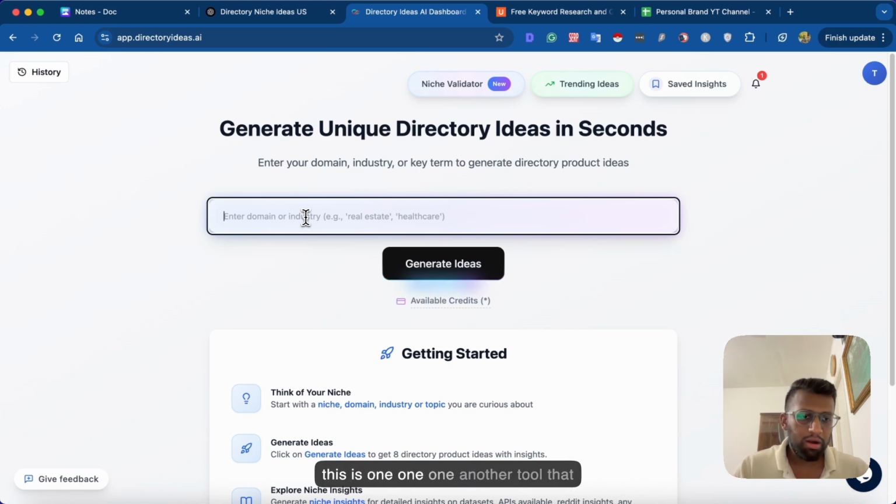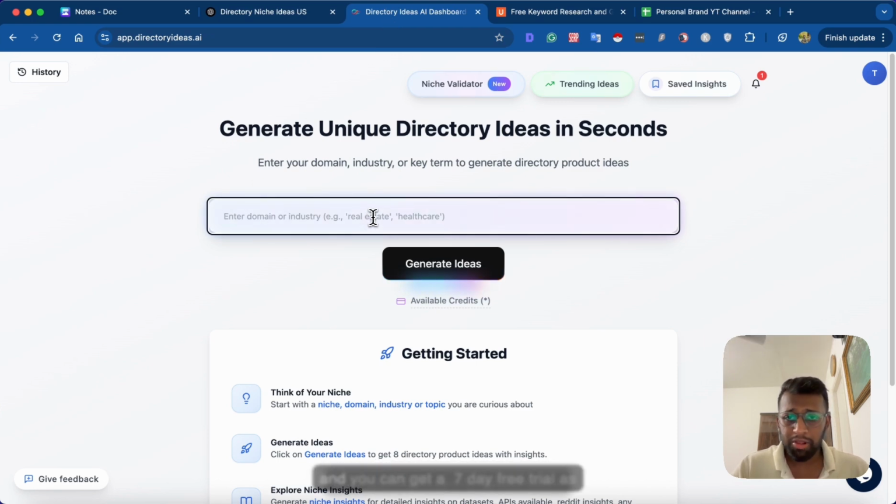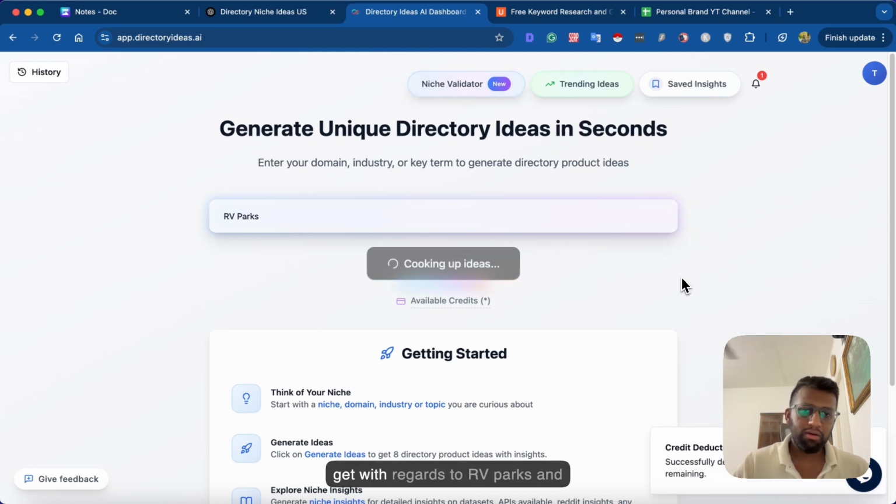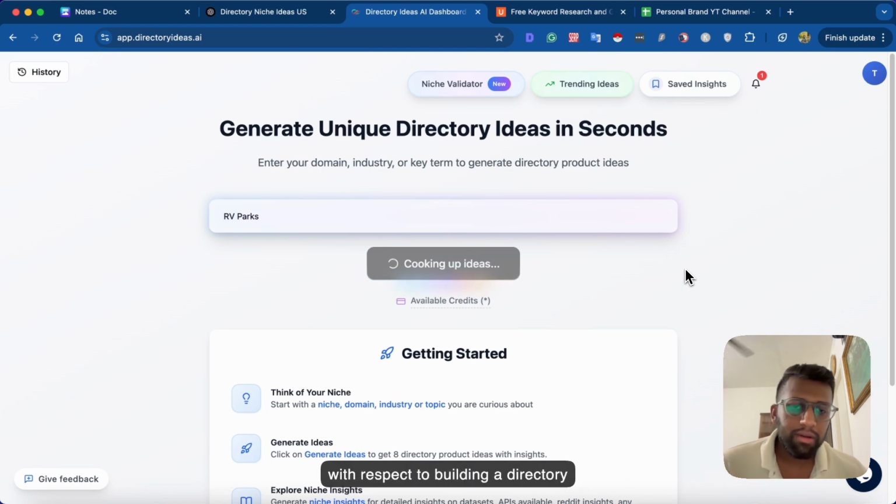This is another tool that I have made for myself, and you can also get a subscription to it. It's currently a yearly subscription, and you can get a 7-day free trial as well. So I will put RV parks over here and generate some ideas, and see what I can do with this niche with respect to building a directory product.